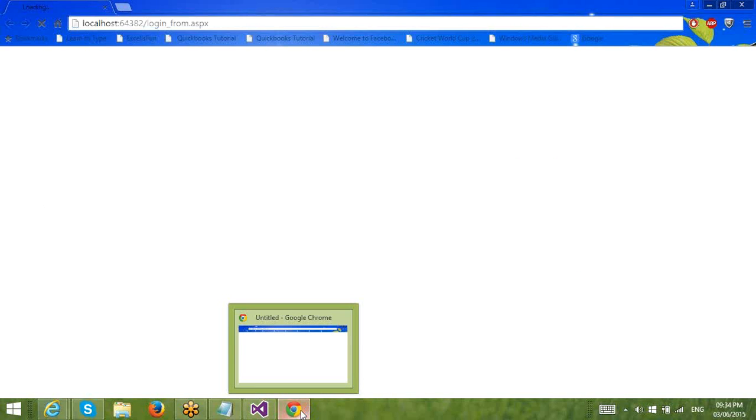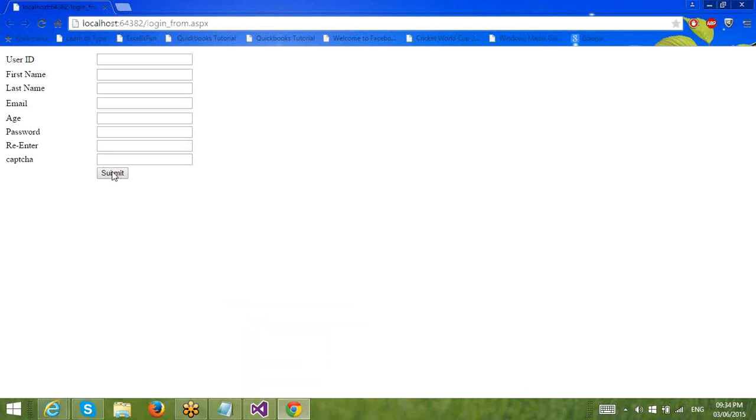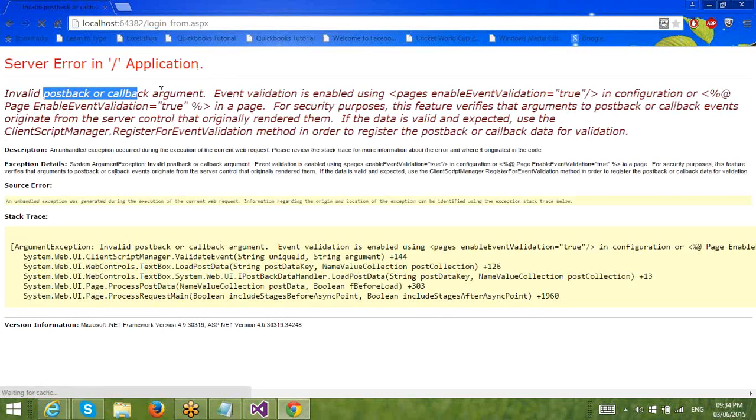This Chrome is opening. But nothing is happening in this. Something is happening here. Waiting for localhost, it says.